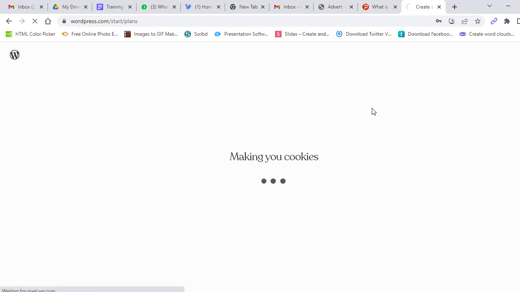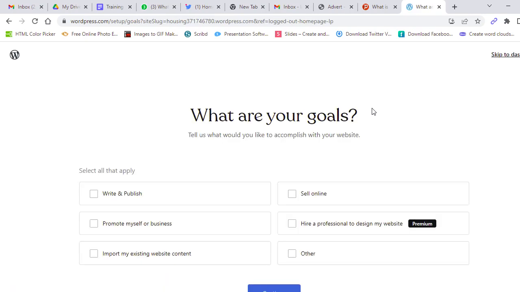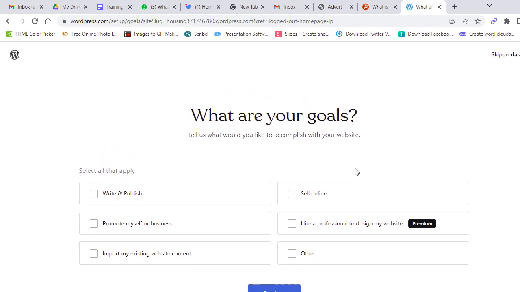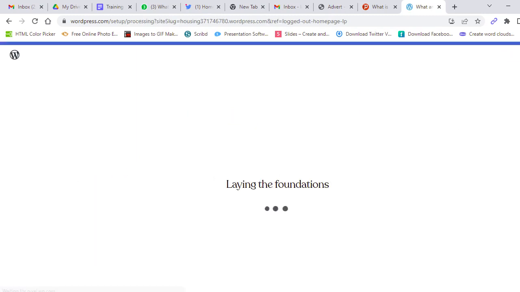As we continue, case in point, please have your VPN on as you're working with WordPress, because as of late it doesn't work unless you have VPN on for you to be able to load the different features that we're going to look at. Okay, so here are the different goals, what you're going to do with WordPress. You can click on any, but we'll skip to dashboard so that you can begin the customization.